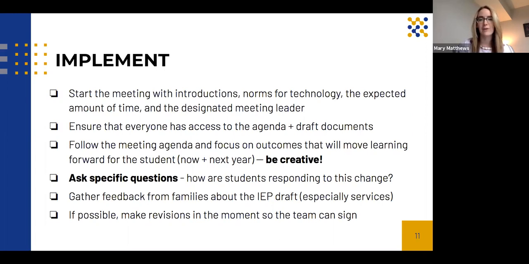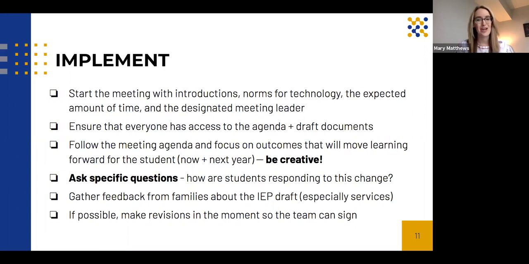And then finally, I would recommend having a designated meeting leader who's the one in charge of moving the meeting along and following the agenda to make sure that you're staying on track. Make sure that everybody has access to the documents that you sent. This may mean that you have to mail out hard copies ahead of time, if you're able to, to make sure that the parent, especially if they don't have an additional computer or tablet or phone, has the draft to look at while they're on the call or on the video conference. It can be hard if parents only have one device for them to look at the document and be talking with the team at the same time.